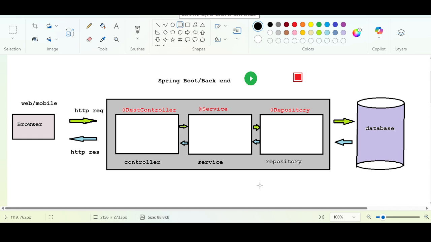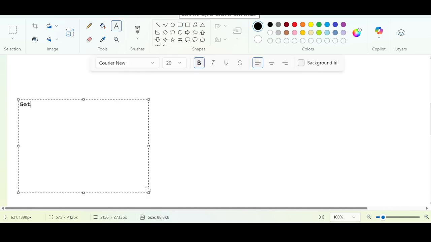What are the HTTP verbs? Remember, we have the GetMapping, right? So these are the HTTP verbs. GetMapping, and you have the PostMapping, the PatchMapping, PutMapping, and the DeleteMapping. You can also use the PatchMapping, but in some cases we don't usually go with PatchMapping. Whatever modifications you want to do, you will be doing that by using the PutMapping itself.